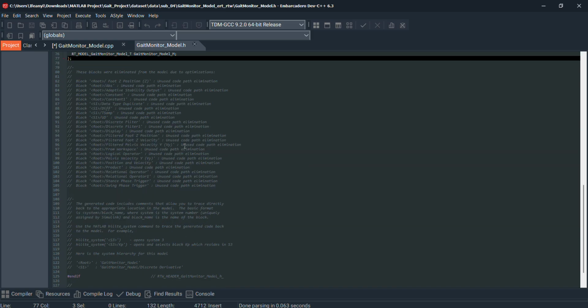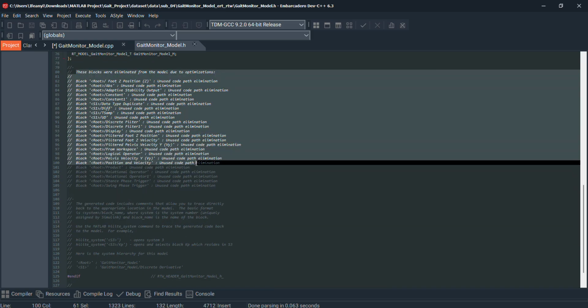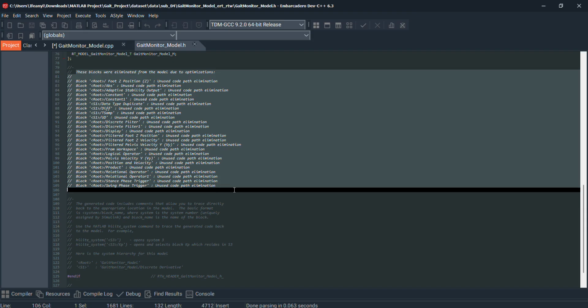So these are the eliminated blocks. This proves that the code is highly optimized for execution efficiency, which is very crucial for microcontrollers and field programmable gate array deployment at the required sampling frequency of 100 Hz.